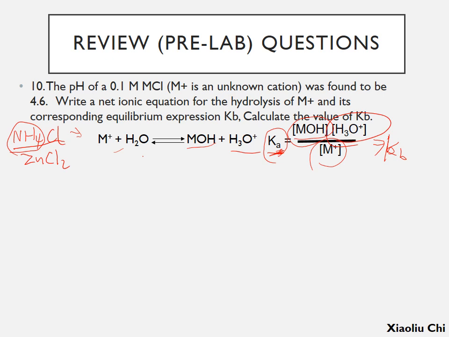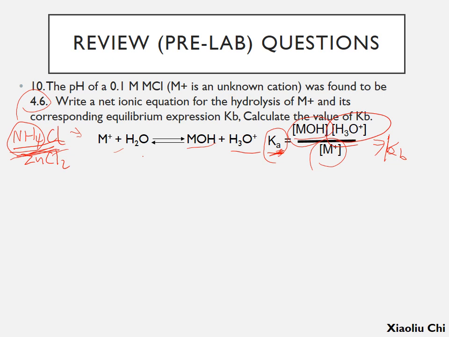Okay? And I want to mention two things here. One is I used ammonium chloride as an example in the last slide. Now, in your lab report, when you calculate ammonium chloride Ka and Kb, you should not use 4.6. Instead, you should use the value you estimated from your experiment. From the color change, you estimate the pH value, all right? And then you calculate the hydrogen ion concentration, and then calculate the Ka and Kb for ammonium chloride.